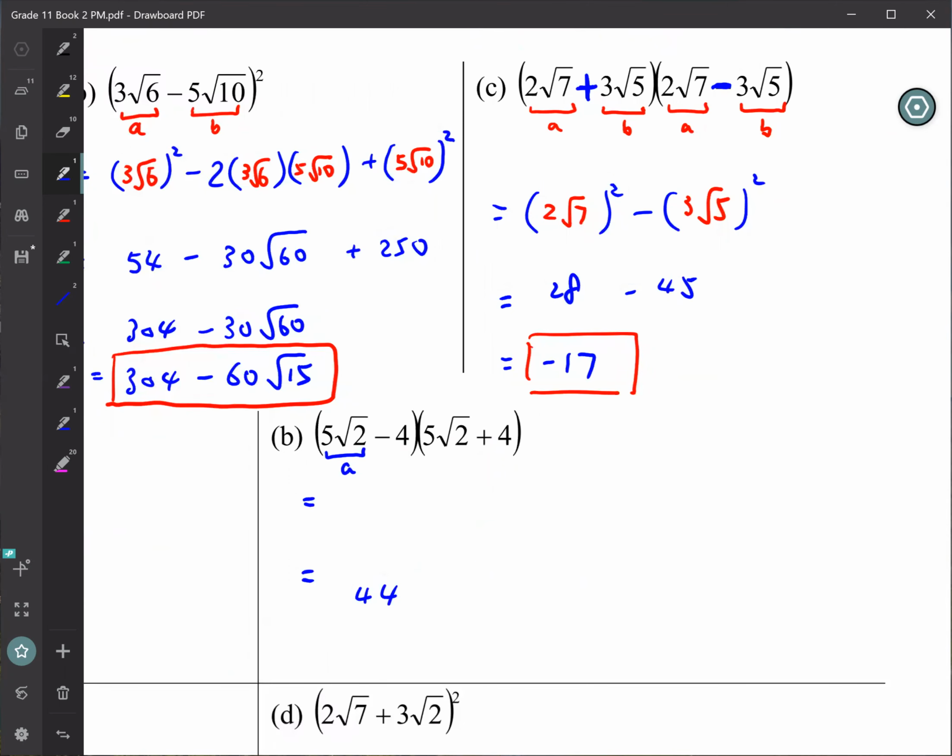Okay? Yeah. So back to the question. What's the B? It would be 4. Yeah, B is 4, right? Okay. This is the A, this is the B. Yep. And the formula tells us to do what? You square the A and you square the B, and that's pretty much it. And then you subtract them, right? Yeah. Okay, so let's square the A. What's the answer after you square the A?